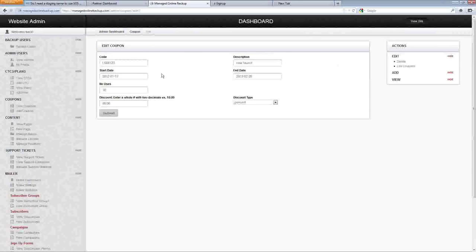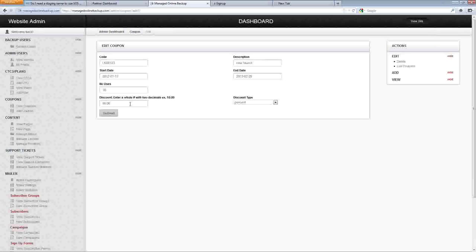So let's go edit this one. It's a new launch code. So start date, end date, it goes to the end of February. And we're going to have some promotion, like right now it's set for the first 10 users get a 90% discount off of whatever plan they buy from us. Huge, right? And you can try different campaigns to see what coupon code works better.